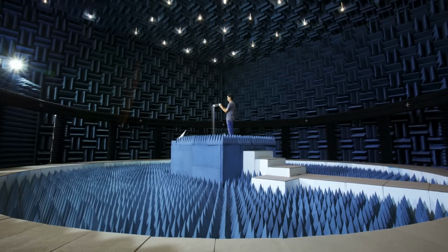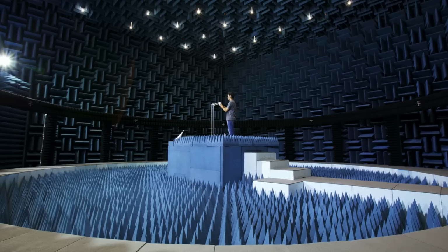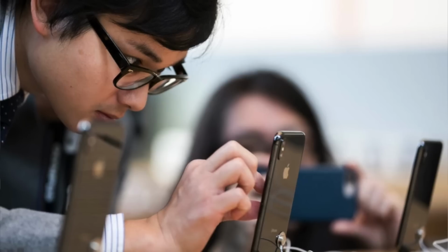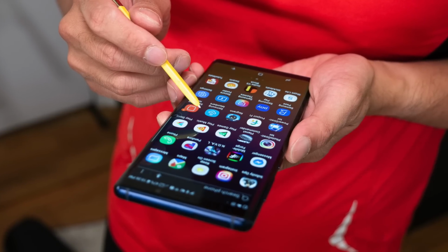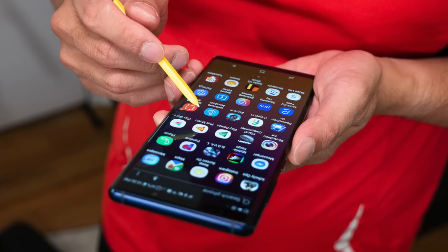And I think the answer is pretty simple. It's because Samsung prefers to create products that are easier to market rather than easier to use. And this flawed approach begins in the very early stages of product development. When Apple's creating an iPhone, they don't go to their research and development team and ask what new technology is available to use. They always start with the user experience and explore what could be done to make using an iPhone even easier and more enjoyable. From there, Apple carefully chooses what new technologies will enhance the user experience, whereas Samsung will happily cram any new technology into a Galaxy phone as possible, whether or not it makes the device objectively better or more enjoyable for customers. Because from their perspective, it doesn't matter what users do with their phones after the purchase. All that matters is selling the phone in the first place.